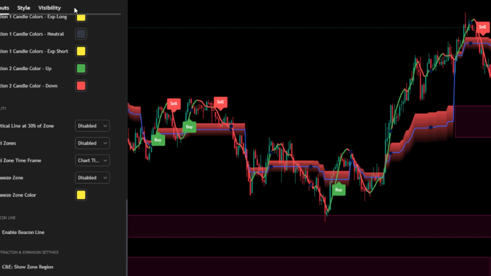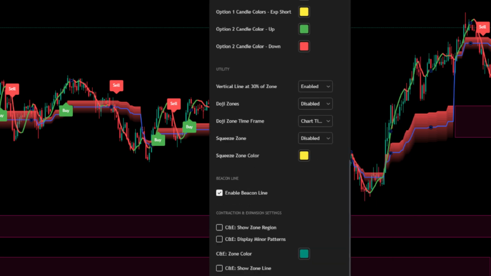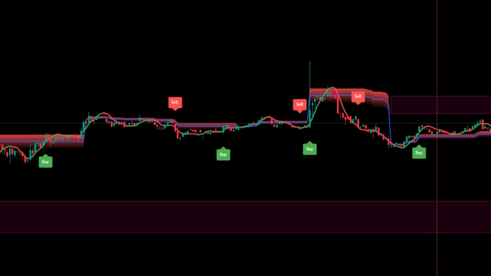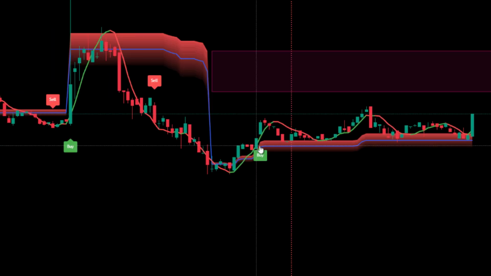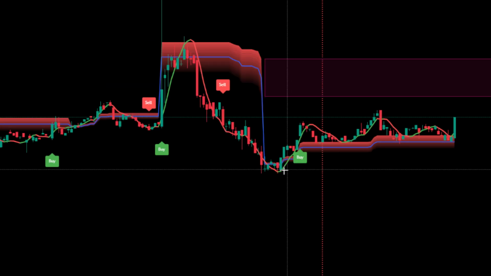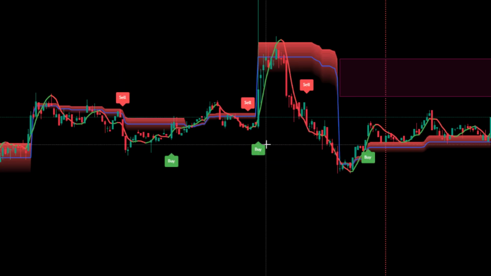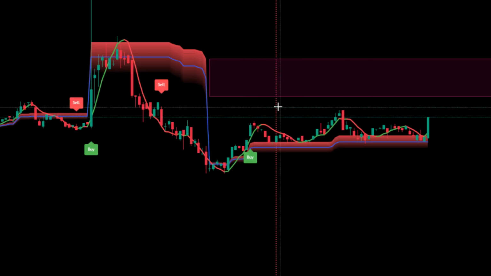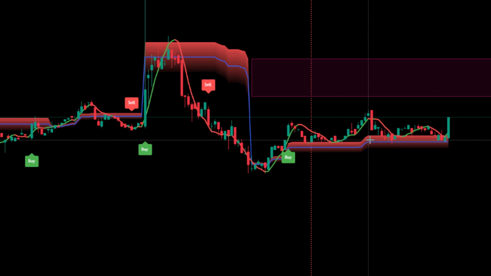The vertical line at 30%. If you turn that on, it just puts a vertical line on the active zone that you're on at 30% of the zone. See this right here? The reason for that is more often than not, if a new zone's created and you don't have your signal, your move that you want before this line pops up, you're more than likely not going to get it for the rest of that zone.